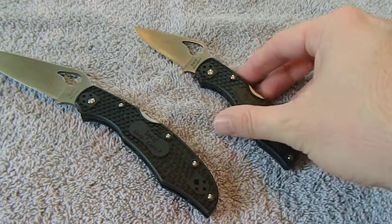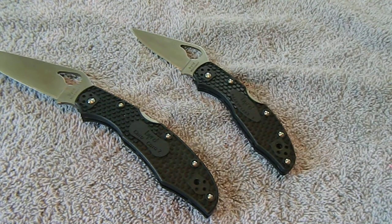Ease of owning: ACR-13 does kind of rust, so you're going to have to maintain it a little bit. It's not bad, but you're going to have to keep up with it just because it's a cheaper steel, so it is going to rust. And if you don't put a light coat of oil on it before carrying it, then you may have an issue with it. But if you go buy one of those knife erasers, which I do have, it's really not that big of a deal.